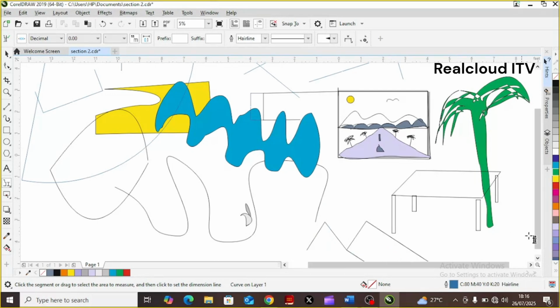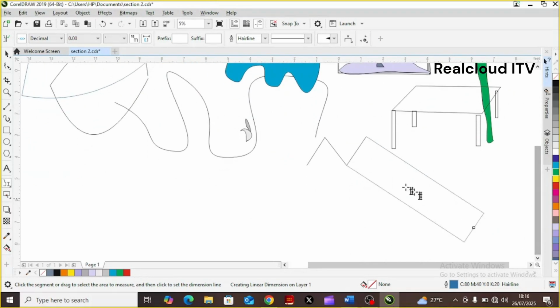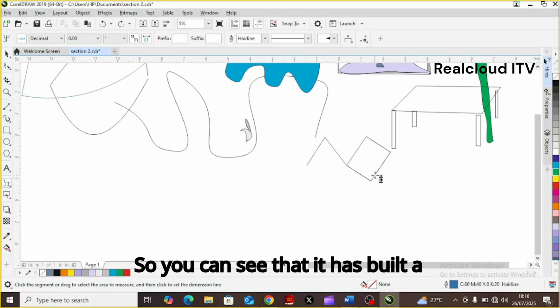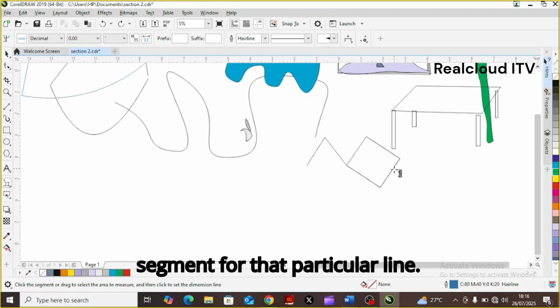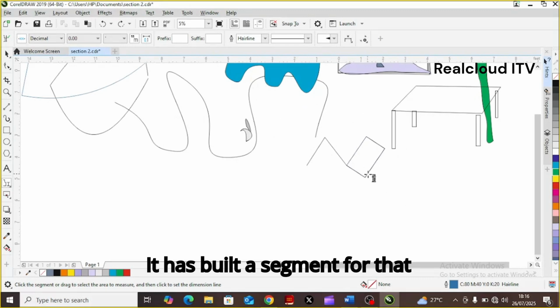Can you see it? So you can see, let me do it again. So you can see that it has built a segment for that particular line.